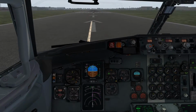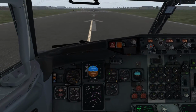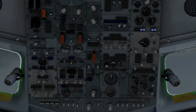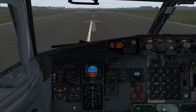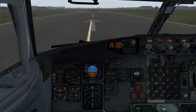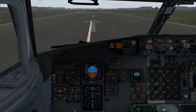Okay, so there's 328, we'll just put on our brake quickly. So, putting our heading in select, everything like that. We arm the VNAV and LNAV just after we take off. So everything's all good here. We turn on our landing lights, which are set. Now, we'll stand on the brakes when we do go, so we can power up the engines, get them stabilised. So let's stabilise them up now, and turn on the clock.